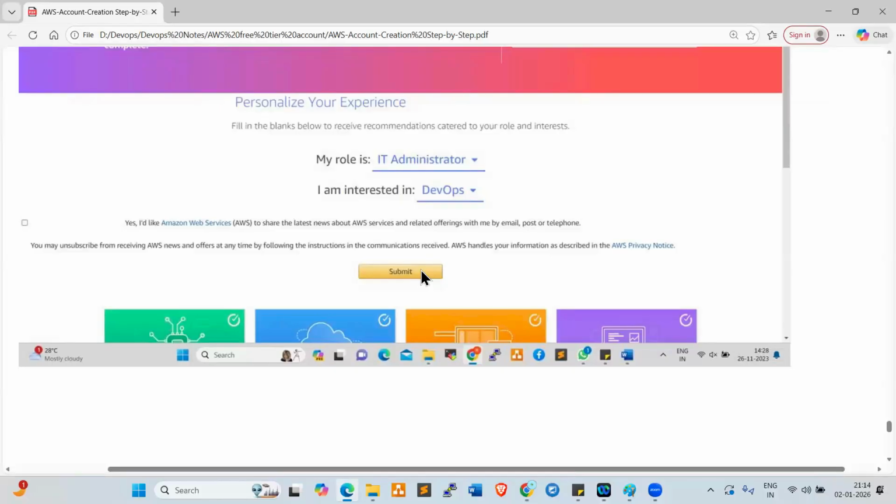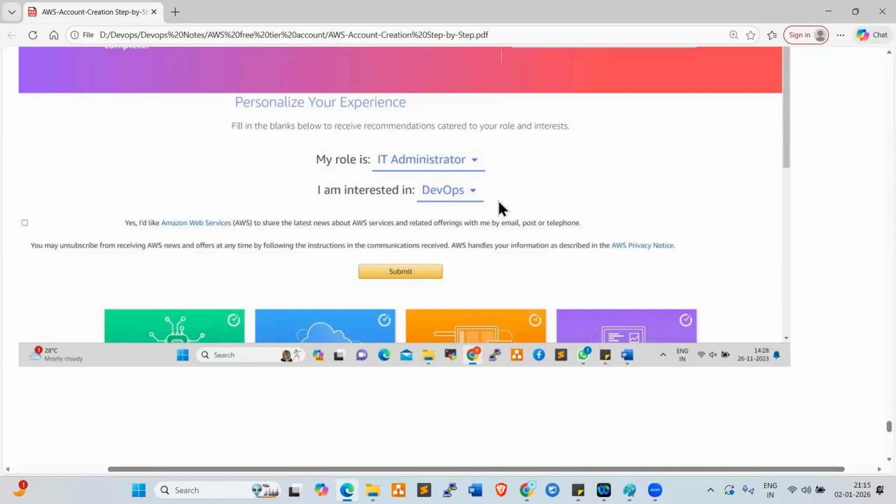You need to wait for 30 minutes to activate completely. After 30 minutes, you can start working on the console. Once the account is activated, this account is completely free for 6 months. They provide 30 GB storage free, 750 hours of servers free, 3 Elastic IPs free, and S3 bucket 5 GB free. Like that, they give you free resources and free services that we can use.